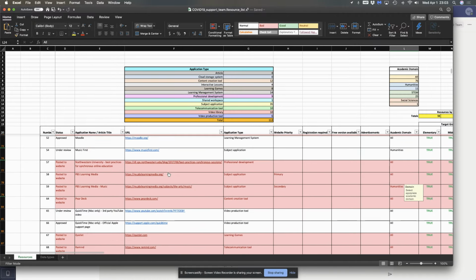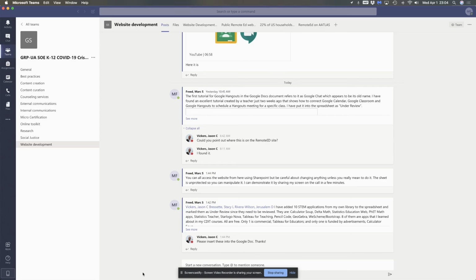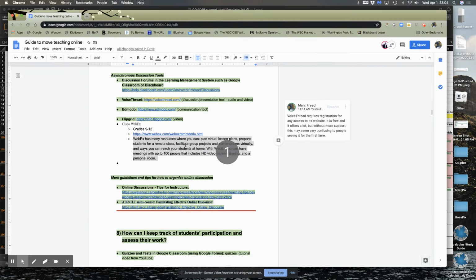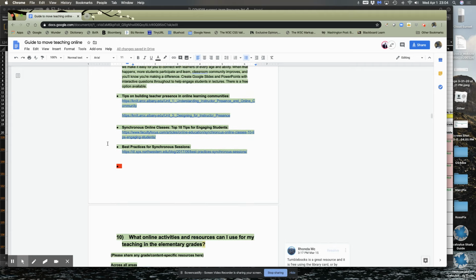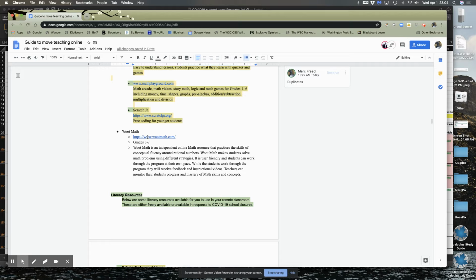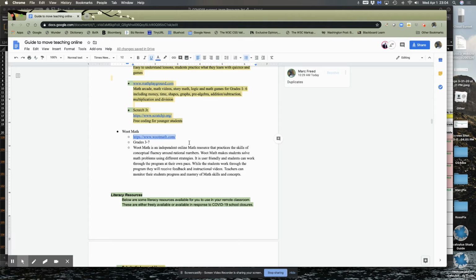So again, the way this works is if you're in the Google Doc, and I think I can get to the, no, not there. We're done with Teams. So if I go to the Google Doc, which I think I have here, so I just added WebEx in a previous attempt to make this recording. So let's find the next one that I haven't done. So Woot Math, yes. I have no idea if this was just added since our call today or if I just missed it, but anyway, it doesn't matter. So I'm copying that link.